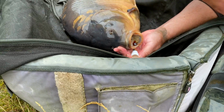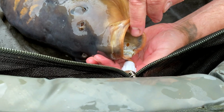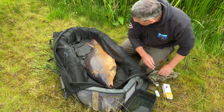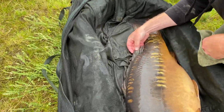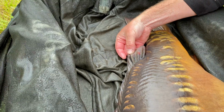And I don't know if you can see it clearly. Once I've put it on, if I wet it, it seals like a plaster. And that is the perfect antiseptic treatment. We've got a little mark on its fin up here, which I noticed just there. So again, just dab it dry, just that tiny bit. Bit of Propolis on.